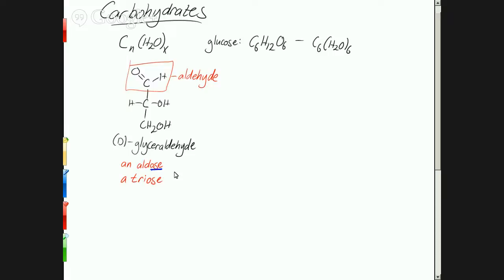Do we remember what that means? Kind of? Yeah. So the way that I've written this here, this is actually in a Fischer projection. And a lot of times we won't even write that central carbon. We'll just write it like this. So this would be how this thing is abbreviated. Same molecule. CHO is an abbreviation for an aldehyde functional group.